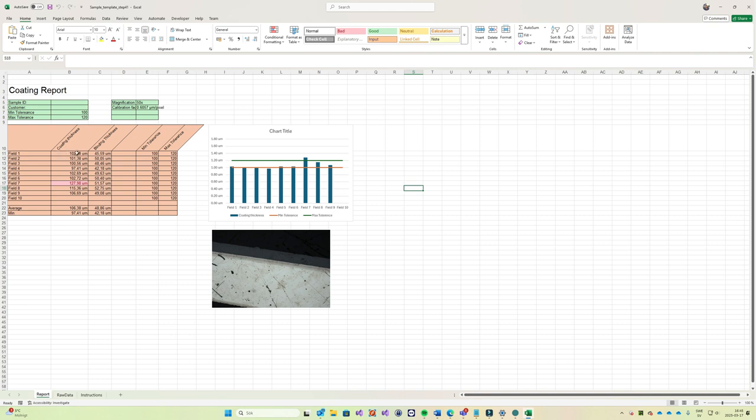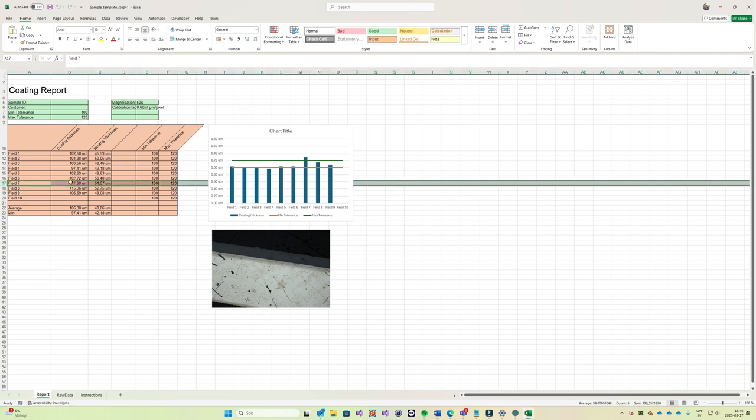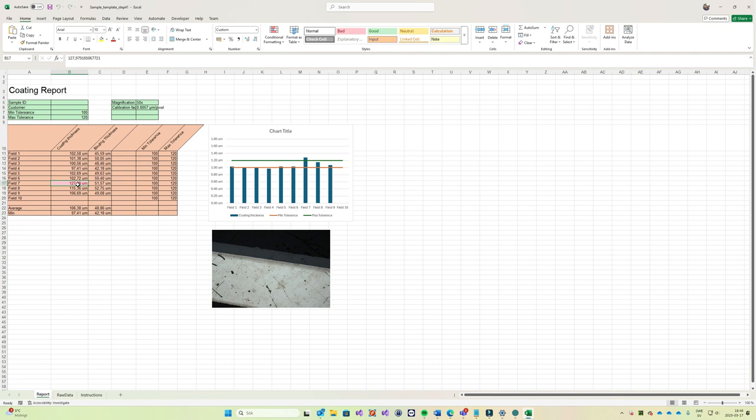If you look at the values, every second value goes into the coating column, and every second one goes into the binding column. Up in the top we have tolerances. I've put my tolerances to be between 100 and 120 for the coating layer, and one of them is actually outside this region and is highlighted with pink color. At the bottom we can see the average and min values for both columns.